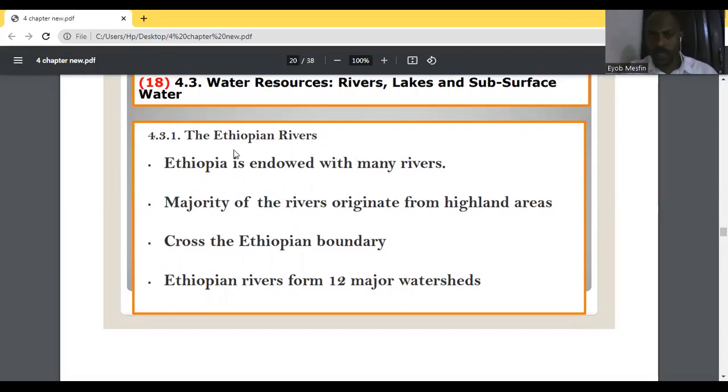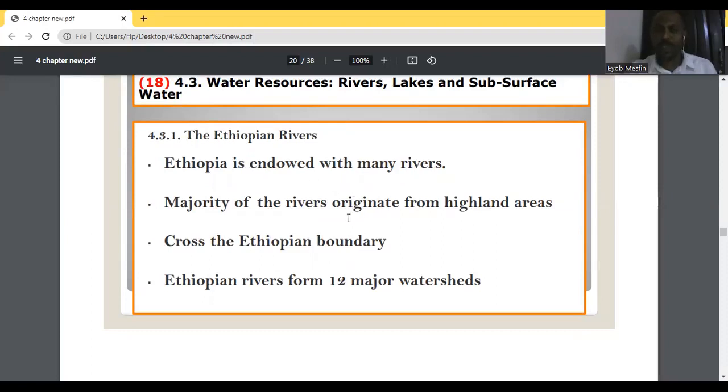As we know, Ethiopia has many international and national rivers, which rise from the Ethiopian highlands. And we have different lakes, Rift Valley and highland lakes. Due to the availability of this water, we say Ethiopia is the water tower of East Africa. We remember we discussed these concepts before. Now, let us look at the Ethiopian rivers.